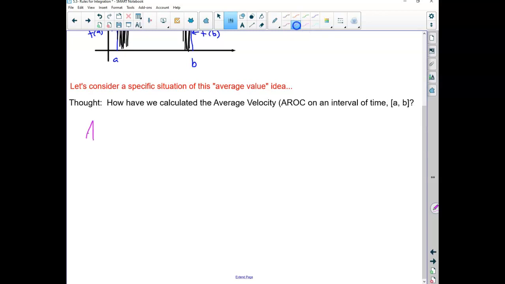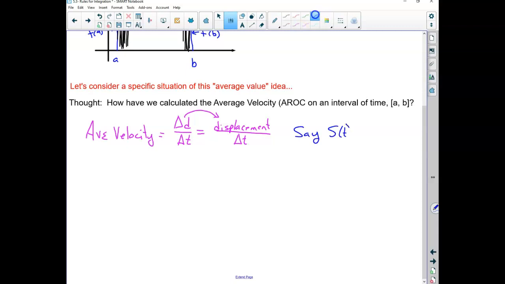What did we do? We said our average velocity. Well, what does that equal? Average velocity is our change in distance divided by our change in time, or our change in displacement divided by our change in time, where my change in distance can actually be called, like I just said, displacement, which is divided by my change in time, okay? Well, displacement, how do we get that displacement? Well, all displacement is where are you in the beginning compared to where are you in the end. You subtract where you ended up from where you began. That's your displacement, right?